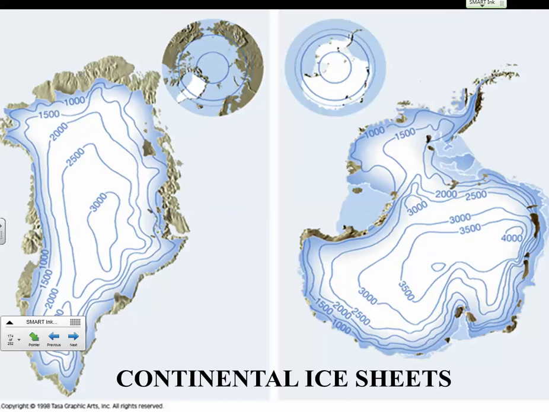And here's Antarctica and Greenland. Antarctica on the right, Greenland on the left. The scale here isn't really to true size. Greenland's much smaller than Antarctica, but you get the idea that they are covered mostly by ice. Thousands of meters of it. So most of the world's fresh water is stored right there.